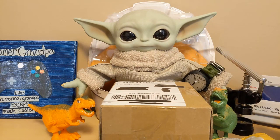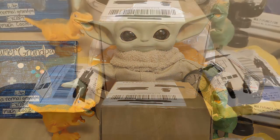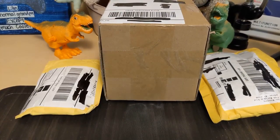Grogu said that if Moff Gideon comes around again, Master Skywalker will let slip the frogs of war. I said, don't you mean the dogs of war? He said he prefers frogs. Dogs don't lay eggs.